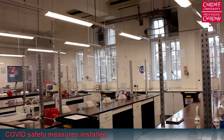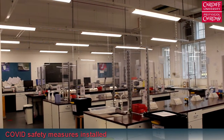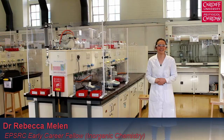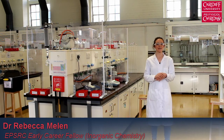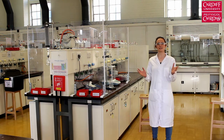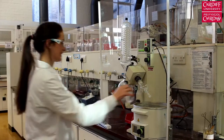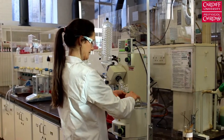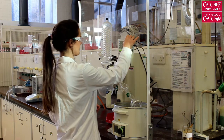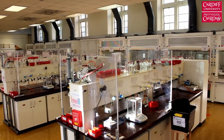The labs are delivered by academic or research members of staff and there'll be several PhD students on hand to help you whenever required. Here in the Physical Chemistry Laboratory the emphasis is on developing your analytical skills. We have a range of advanced instrumentation for you to use and computers located all the way around the lab for data analysis. Here in the main synthetic laboratory you'll put into practice things that you've learned in your organic and inorganic lectures. Much of the work that you will be doing involves synthesising chemicals and then characterising them using techniques such as titrations, distillations, NMR, melting points, UV-vis and IR spectroscopy, which will allow you to check the purity of the compounds that you've made.